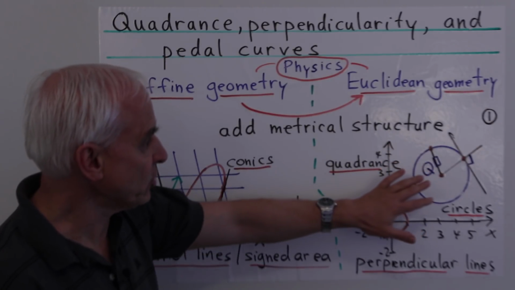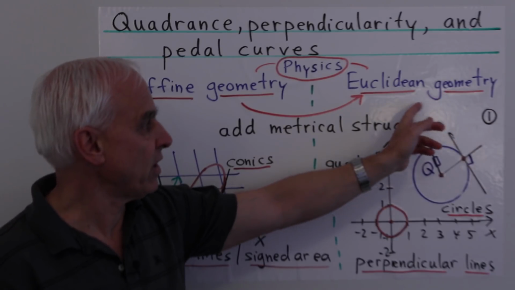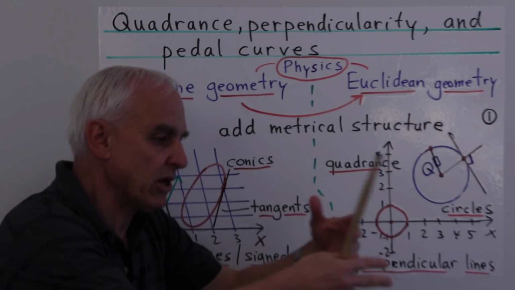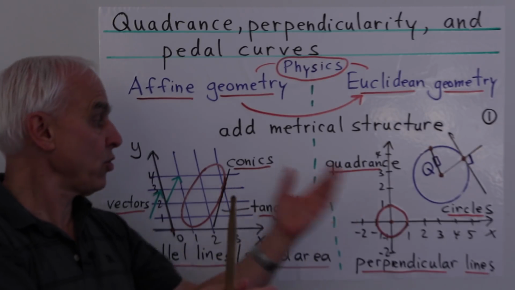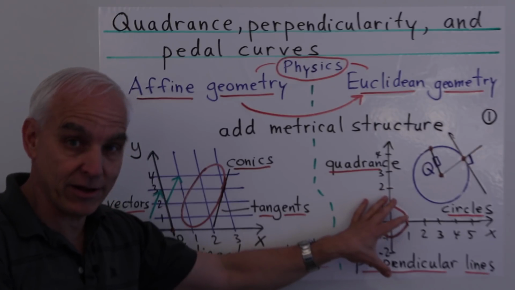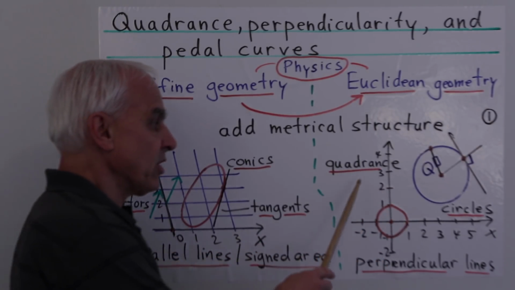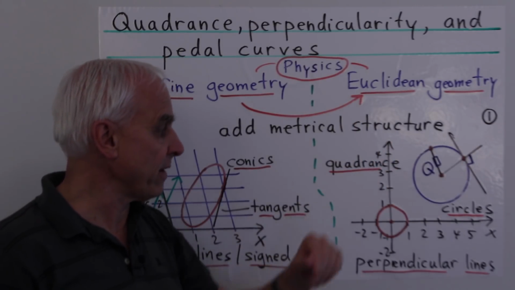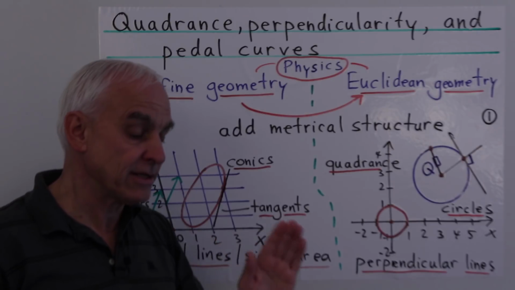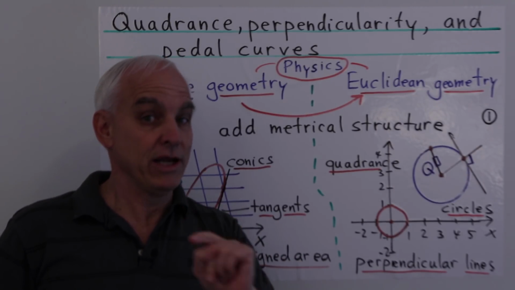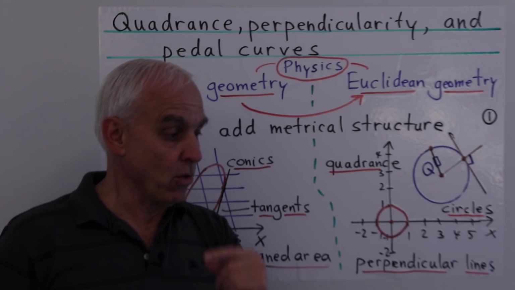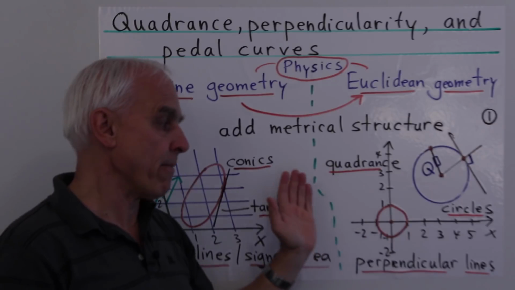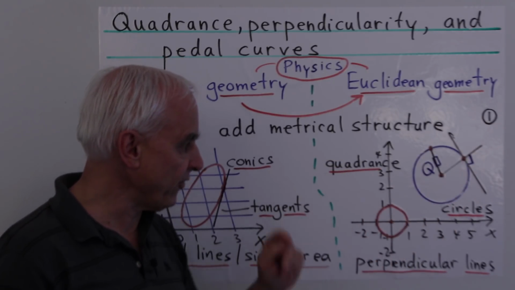Now, when we go to metrical geometry, which is usually thought of as an extension of Euclidean geometry, the standard metrical geometry, we want to introduce more structure. So we're taking affine geometry and imposing metrical structure that allows us to talk about things that we couldn't talk about in this more general setting. And the kinds of things that we can talk about here are, first of all, quadrants. So crucially, not distance. You might think that distance is an important thing. You might think that angles are an important thing, but they're not. Distances and angles really don't play a proper role in Euclidean geometry the way Euclid thought about it, and also not the way we're thinking about it. But quadrant is the square of the distance, and it's a purely algebraic quantity, and that does fit in harmoniously with the Cartesian framework. Very important concept.